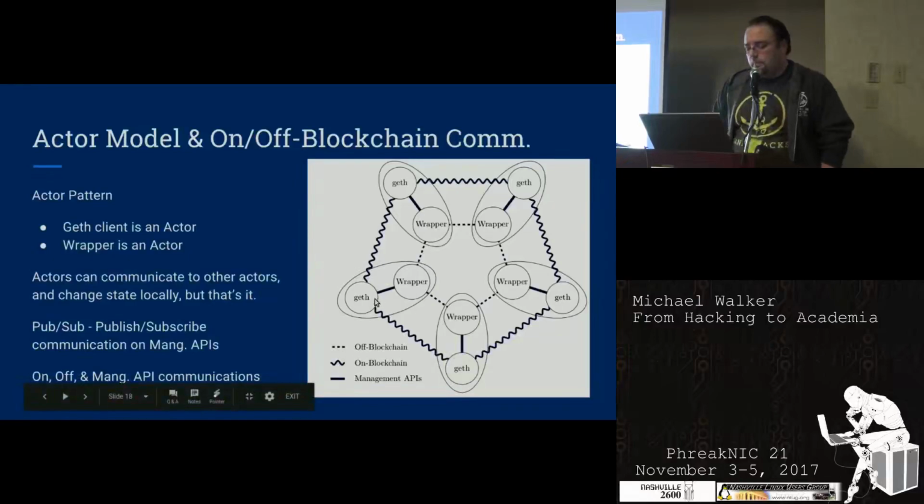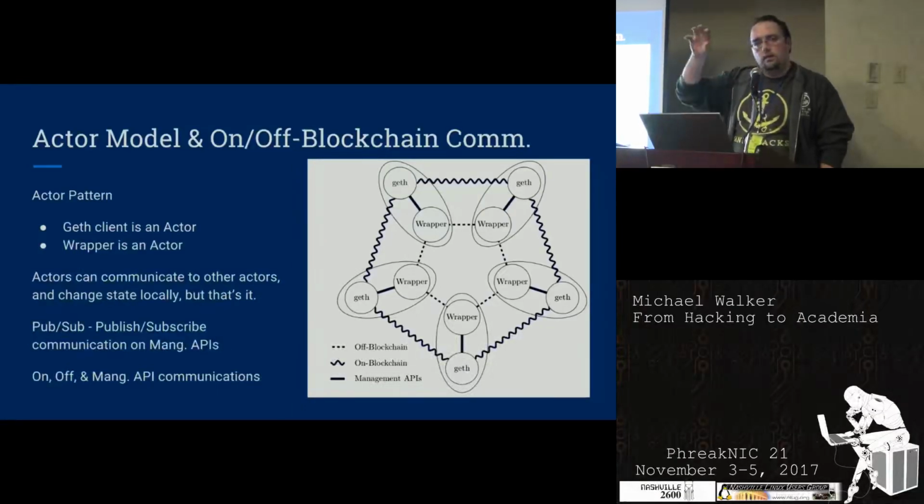Then these geth clients communicate through the squiggly line that's on blockchain. So they use a different mechanism to all communicate with each other. So if you start up a geth client and you don't do anything special, you can make it connect to the public network. The public network, you obviously don't have any money until you buy some, or mine some, or whatever the case may be.